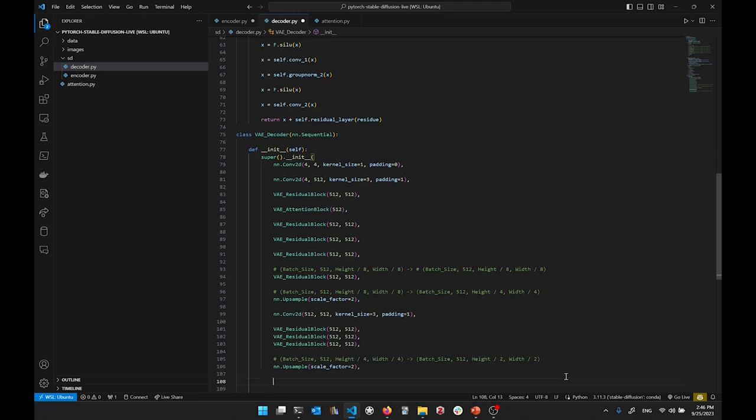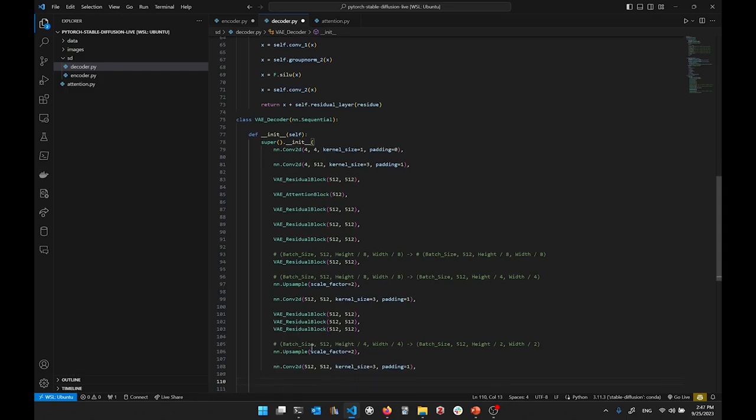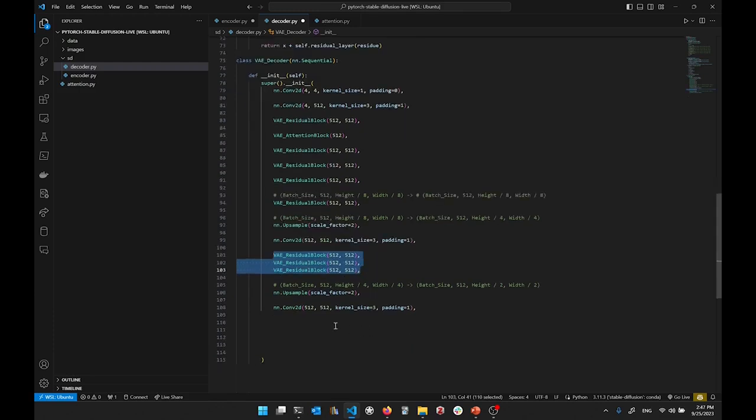Then again we have a convolution. And then we have 3 residual blocks again. But this time we reduce the number of features. So 256, and then it's 256 to 256. Okay.